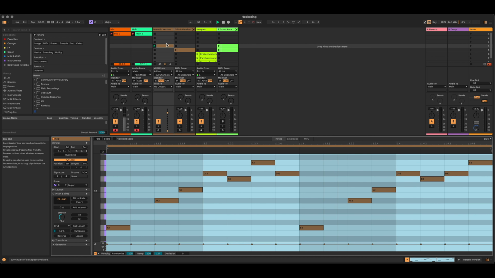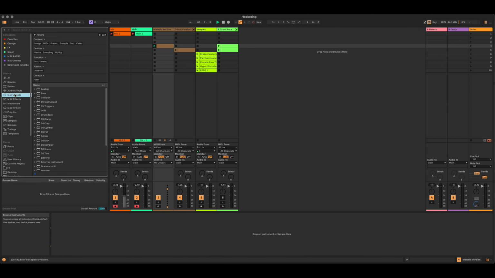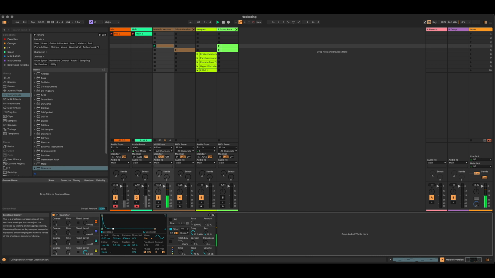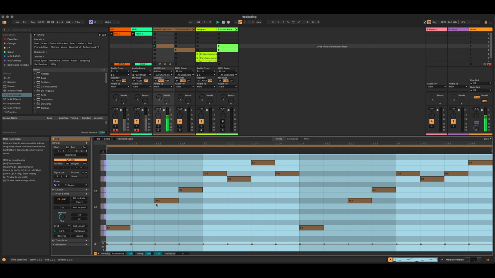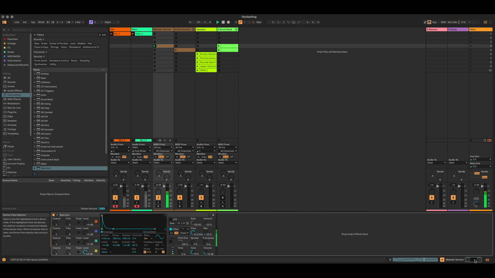Right, okay. So let's begin, but let's bring in an operator so we can hear what that melody is doing. So, there, exactly, there. You can see that this melody, we've got one note there. So it's a 16th notes melody. If you're wanting to follow along, you see exactly what I'm doing today, I'm at 90 BPM, if you're wondering why yours is not quite sounding the same. Got a couple of comments about that. So here we are, we have this melody playing. Right, so now we need to find a way to make each note of this melody cycle through different voices.